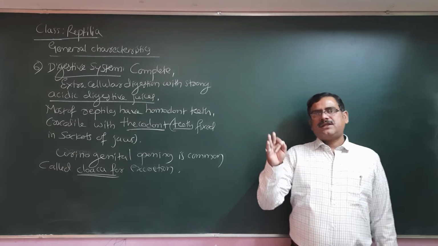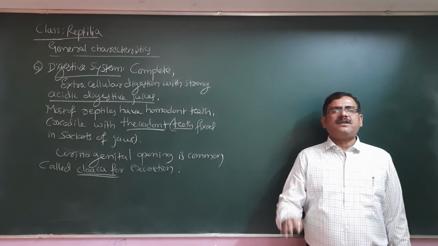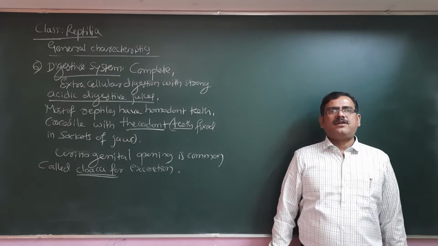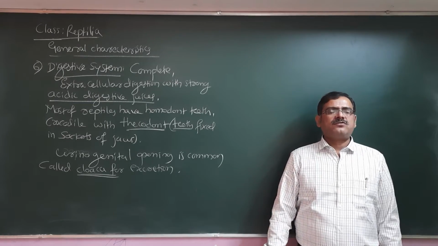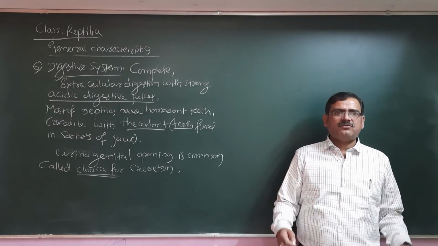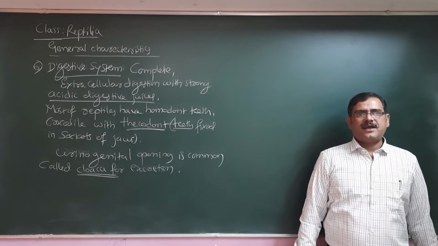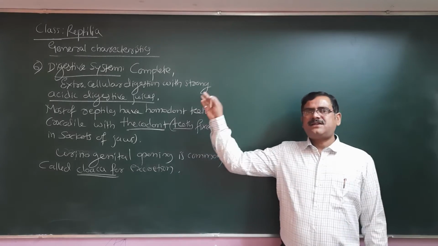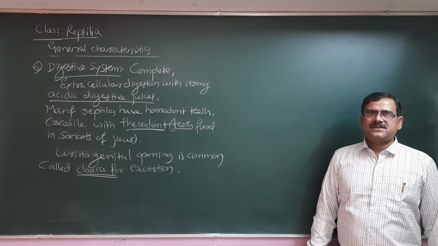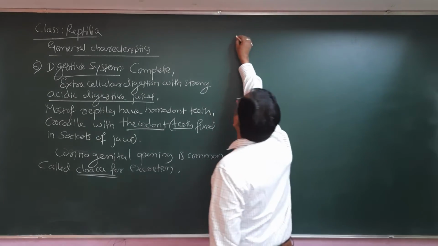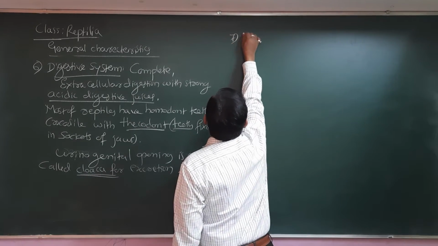And then after digestion, excretion will happen through a common opening, which is common for the reproductive structures, for urination, and also for excretion. That opening is called the cloaca. So they have a common opening. Digestion is extracellular digestion, what we find here. The next important character, number 7, is excretion.